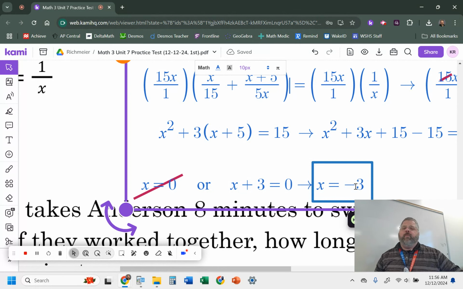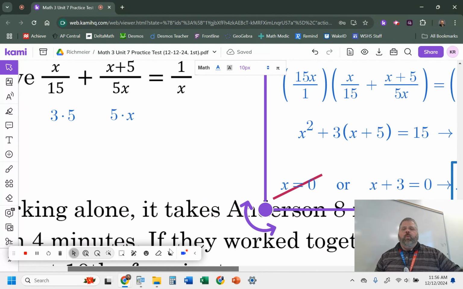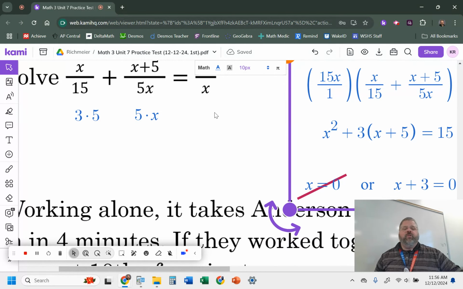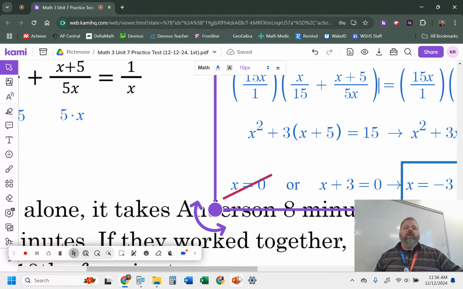Now remember, in the last problem I said we have to plug our solutions back in to see if they make it undefined or a false statement. Well, if I consider my solution x equals 0, when I come back to my original equation, both this second term and the right-hand side, if I allowed x to become 0, both of these would become undefined, which means that my entire equation becomes undefined. So I can't use x equals 0. It's what we would call a restricted value. We would have a vertical asymptote there for 1 over x. So we can't use x equals 0.